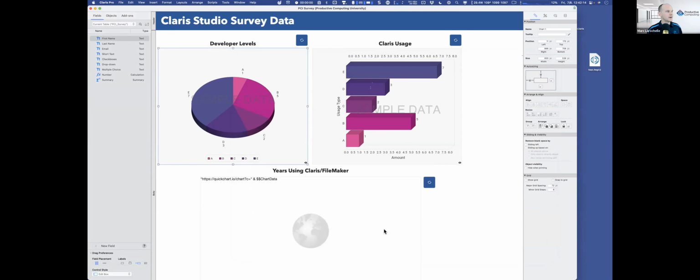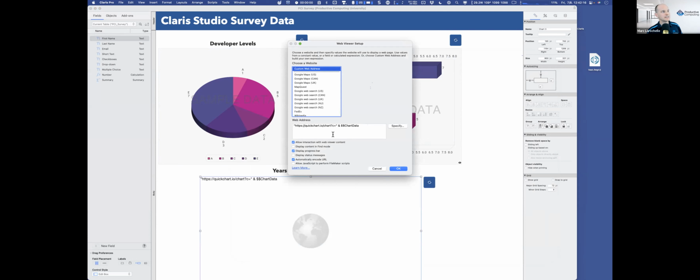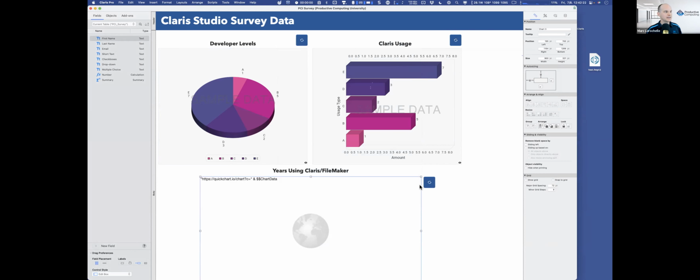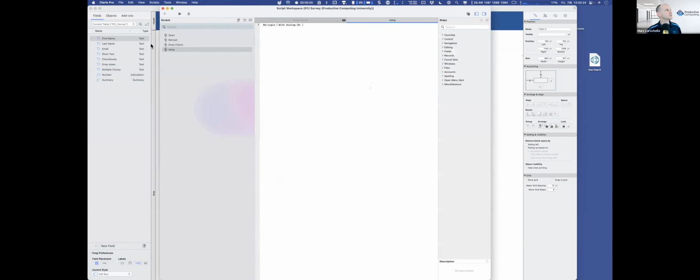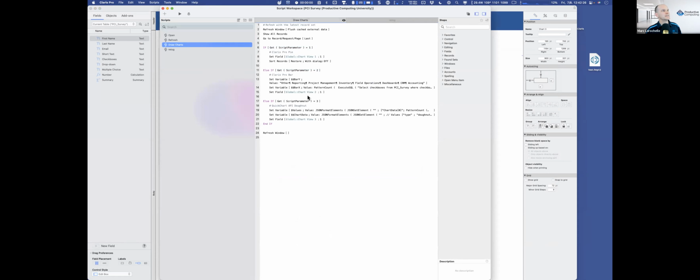And then this bottom chart, you can see I am using a web viewer for this. I'm using an API. Quickchart.io is the thing I'm using for that. And then I'm defining that again in a single script step. And here's my draw chart. This one script here with 24 lines of code. And Jonn Howell, I apologize for not commenting it even more, but there are a few comments in there for you. This whole thing is all I need for those 3 buttons, this 24 lines of code to do that.